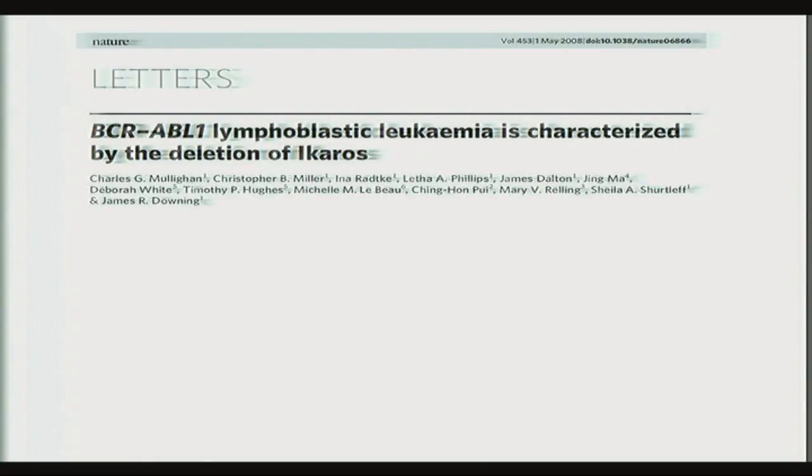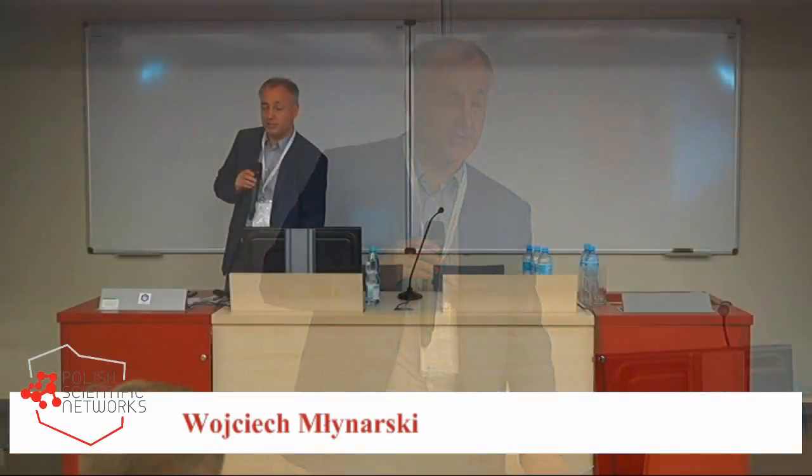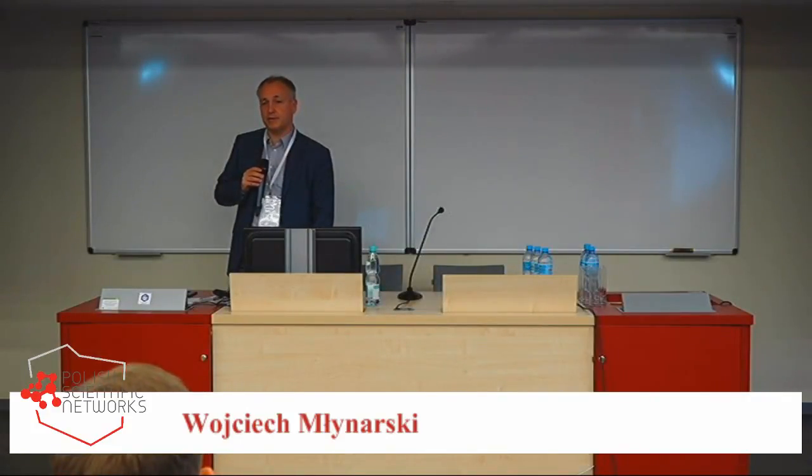Interestingly, if you look at this very tiny subset of acute lymphoblastic leukemia called BCR-ABL positive, as you remember from my talk, it is just 3% of the patients. So it's really a low percentage of the patients. Even among this group, if you analyze Ikaros deletion or Ikaros lesion, you can find Ikaros in almost 90%, and these patients are at risk of relapse.